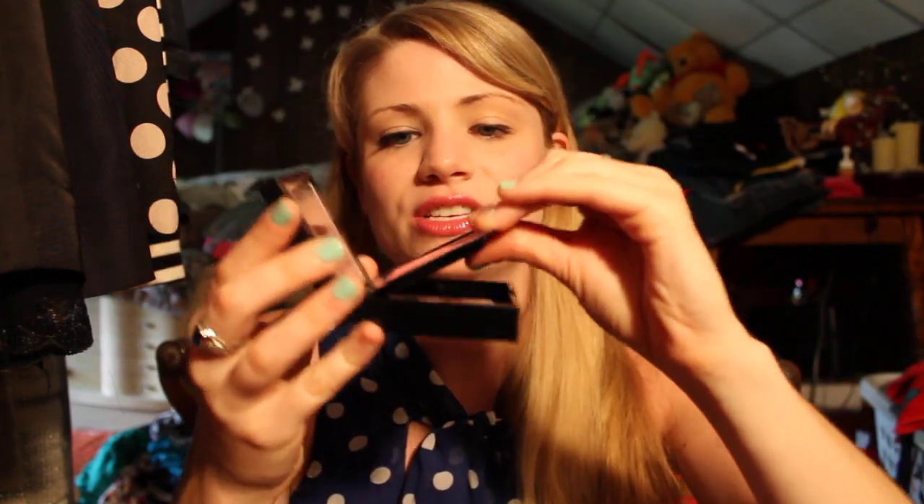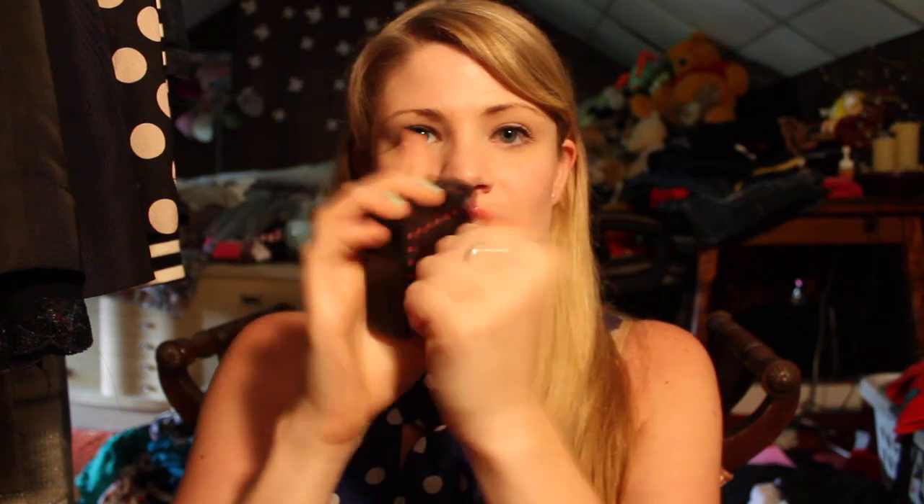Worst packaging fails. One that I think is really funny is just the Physicians Formula pH Matchmaker blush. Look at this thing — it is like a clunky box. Why do you need all this packaging for a blush that's that big and that thin? You really need that much space for your crappy brush? The pan is so thin and the packaging is just ginormous. Why do you need this for that one blush? No wonder this is $15 — the packaging is huge. They had to like empty out a whole plant for one plastic thing of this. It's just so annoying how big it is.